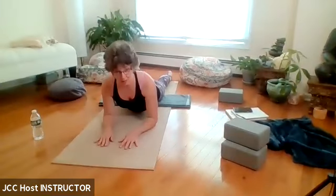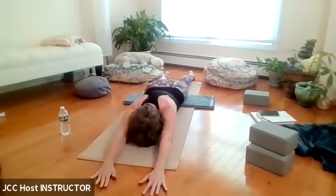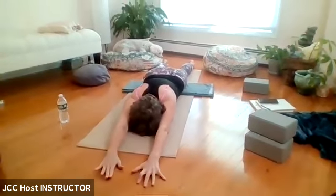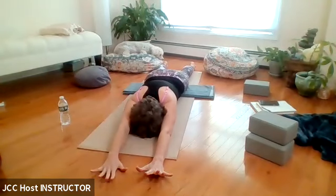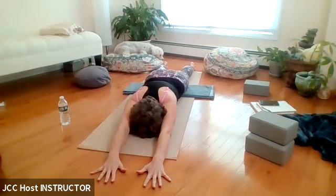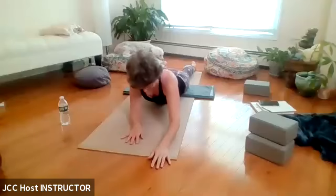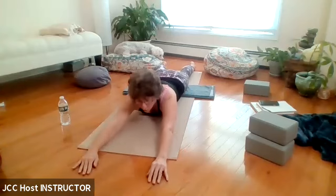And we'll start off just by completely lowering ourselves and getting as long as we can, wriggling through the fingers and the feet. And then from here, we're going to either press our chin on the floor and open our throat, or press our forehead on the floor. So you could do either chin or forehead.